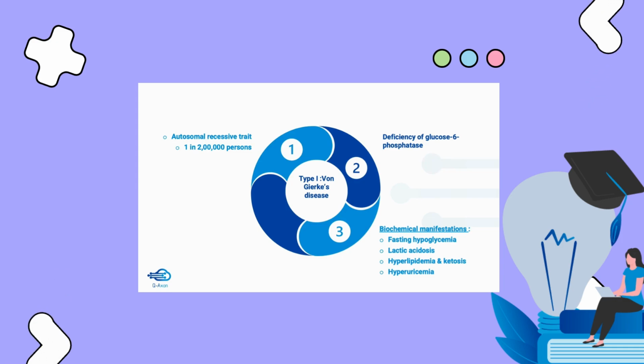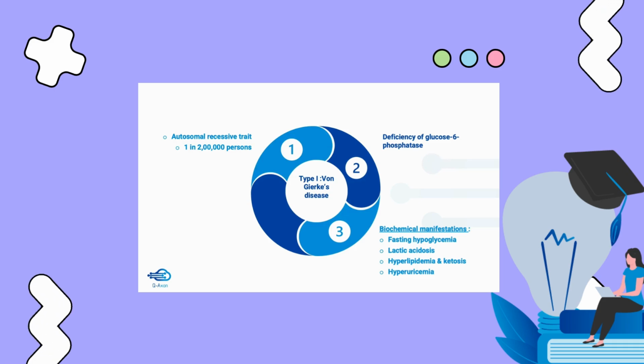So, how does hypoglycemia occur? Now, we know that glucose is not released from glycogen, and hence there is hypoglycemia. When I mention it as fasting hypoglycemia, that is because during overnight sleep for 12 to 14 hours in the infant, in the child, it is in the fasting state. During the fasting state, the glycogen is utilized for energy purposes. But here, the last step where the glucose 6-phosphate has to be converted to glucose in glycogenolysis cannot be done because of the deficiency of the enzyme glucose 6-phosphatase, hence results in the fasting hypoglycemia.